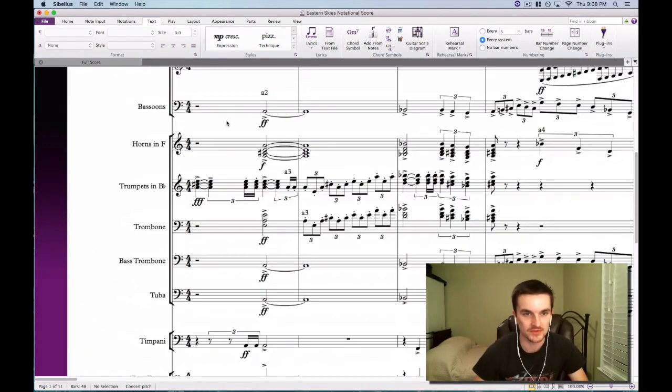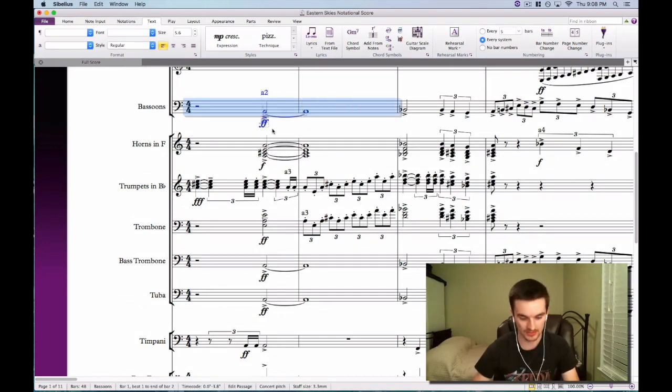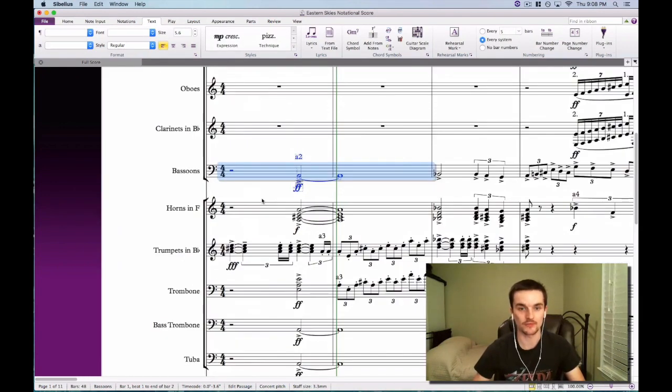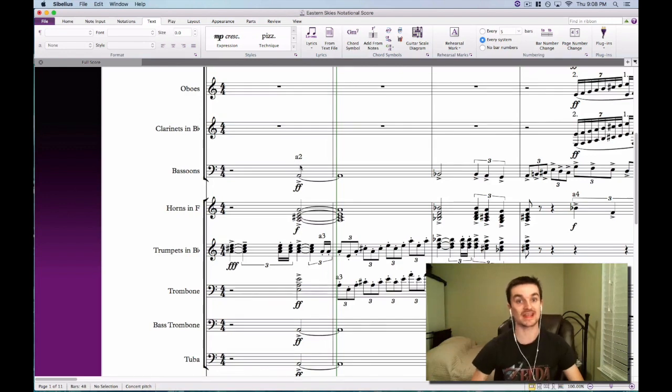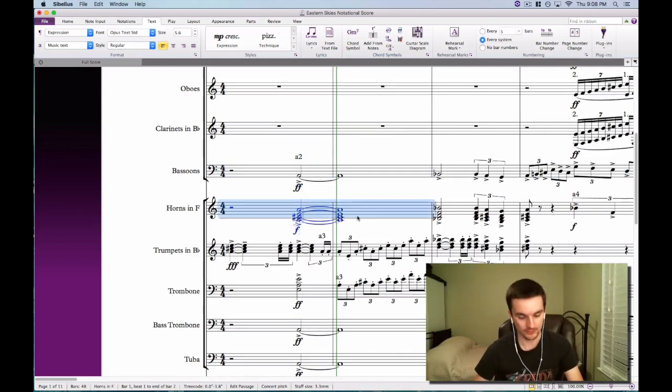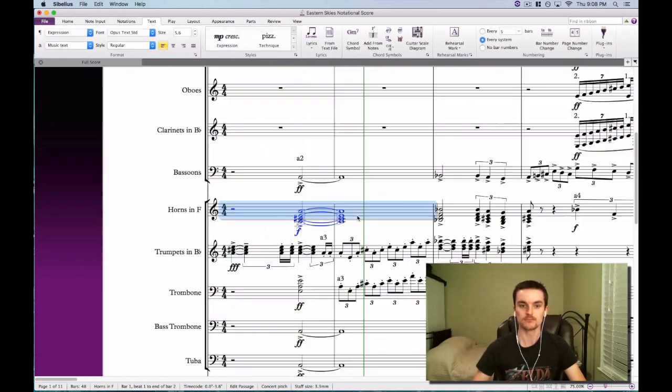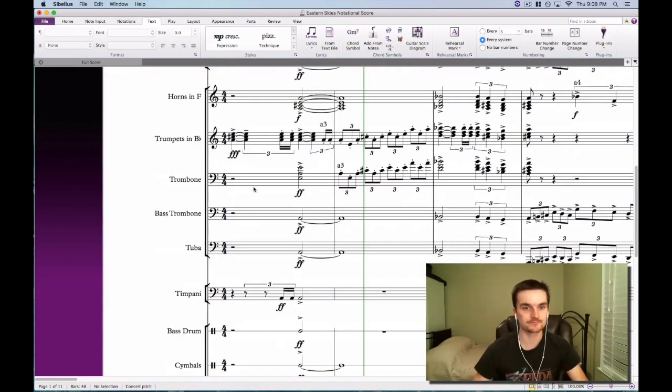It's a controversial thing. But anyway, so this giant chord comes in, right? So we got the bassoons on this low note. Again, voicing is important. That's a great note for them, right? I wouldn't want to put them in octaves if I wanted maximum power, because the A up an octave would be a little bit lighter, and I just really want that richness. So I have both the bassoons down there, and then of course the horns playing this open chord. It's all a great place for them.